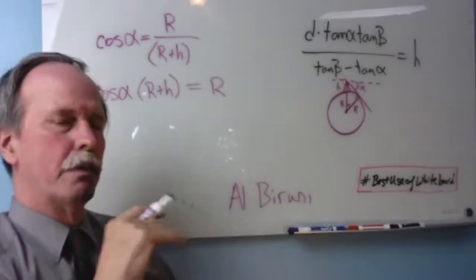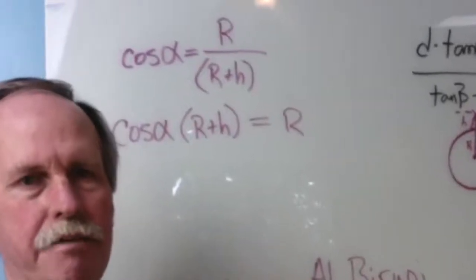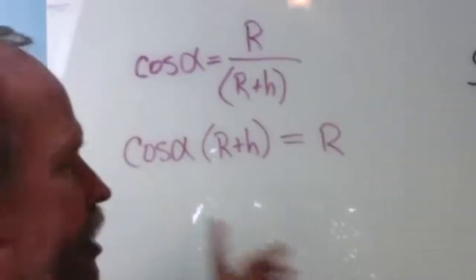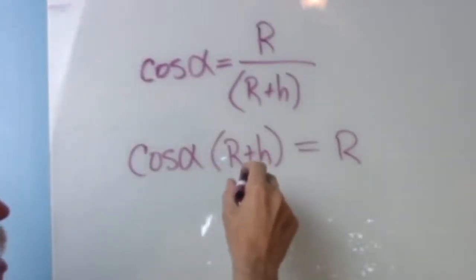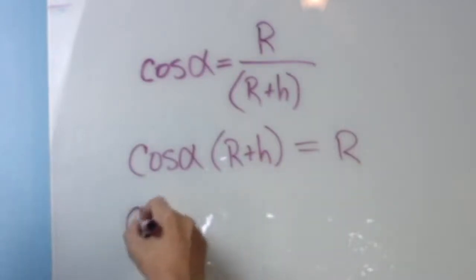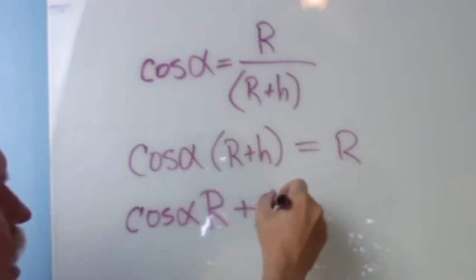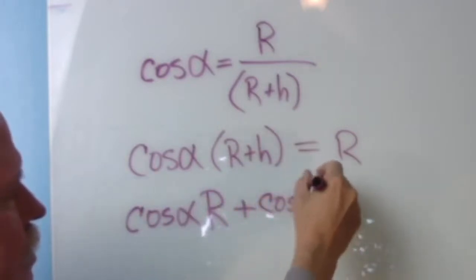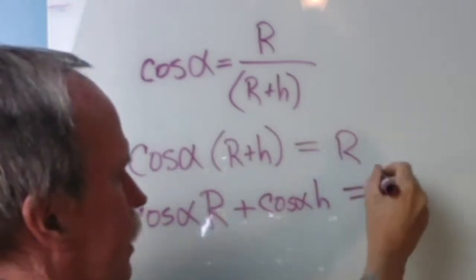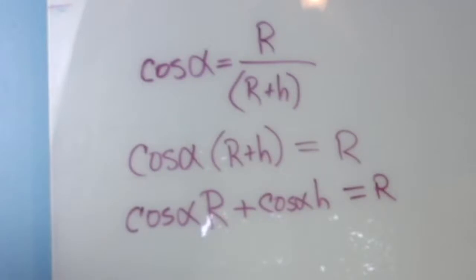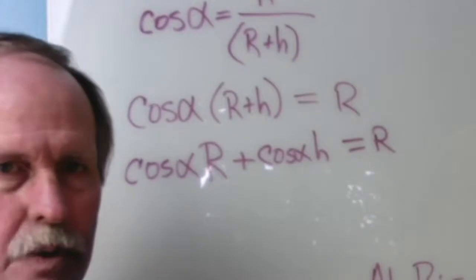the Earth. So what we want to do to solve this is get all the r's on one side of the equation and then solve for it. Let's start from here. Cosine alpha times (r plus h) equals cosine alpha times r plus cosine alpha times h. And all that equals the radius of the Earth. We haven't changed anything. Now, this one is actually a little bit simpler to solve than our last one was.